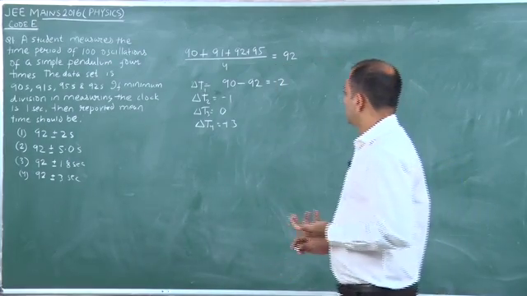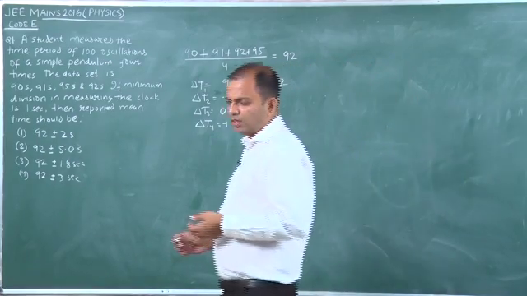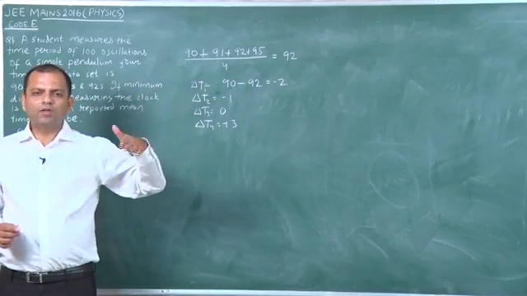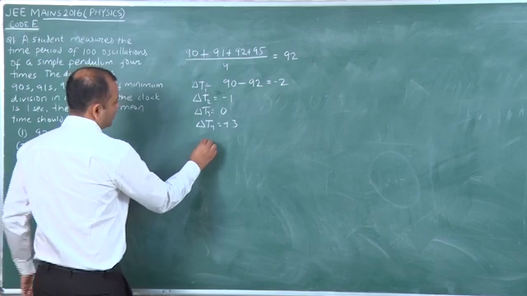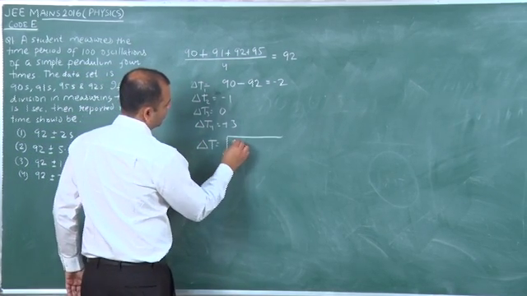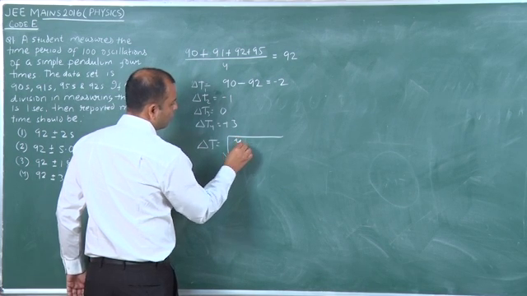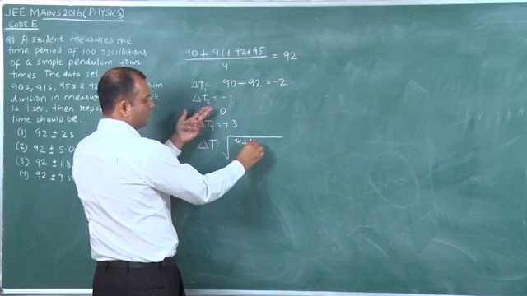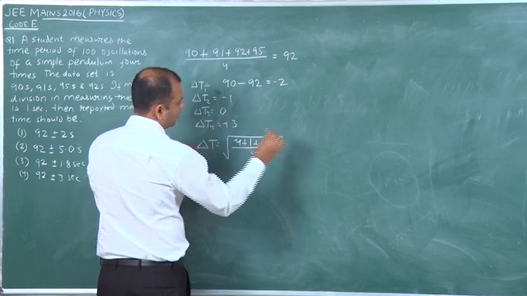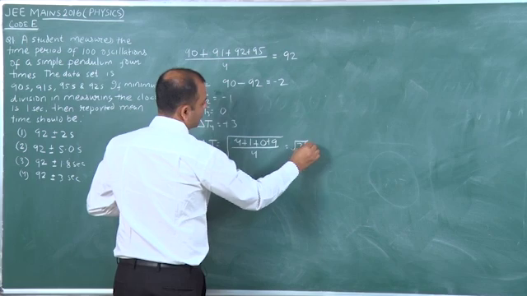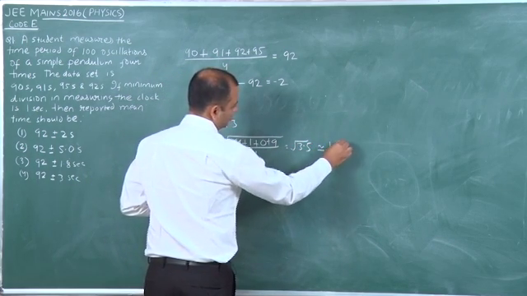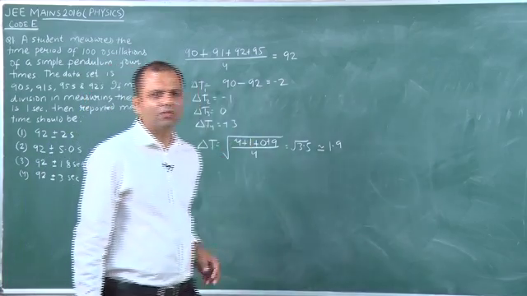To find the error in our measurement, we will first square these, then take the mean, and then take the square root. That is the convention. So, the error is equal to under root of (minus 2 square, which is 4, plus minus 1 square, which is 1, plus 0 square, plus 3 square, which is 9) divided by 4. That comes out to be under root 3.5. The value will come out to be close to 1.9. I would say it is closer to 1.9 than 1.8.